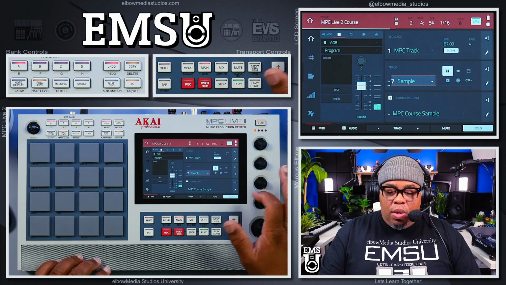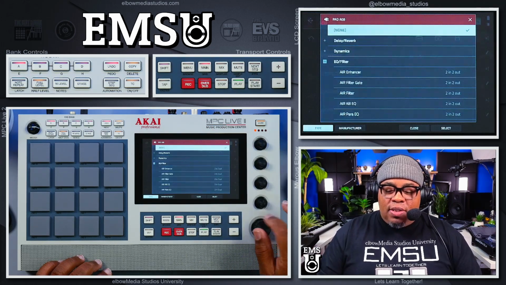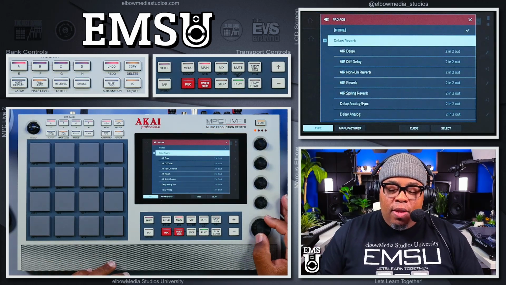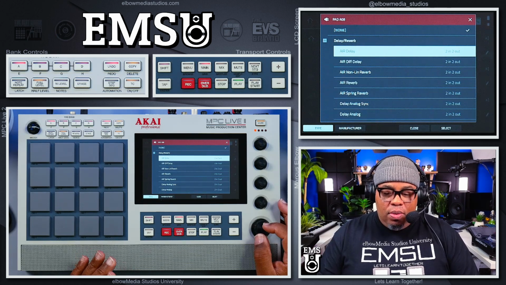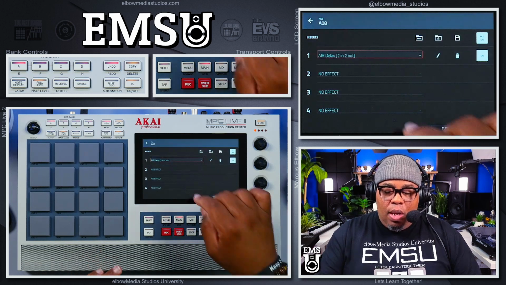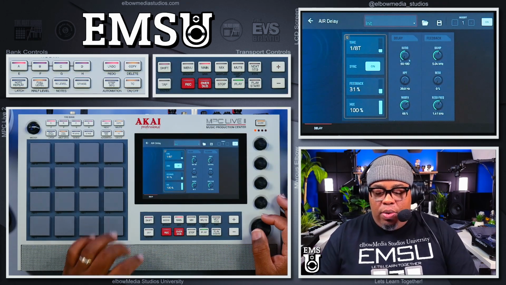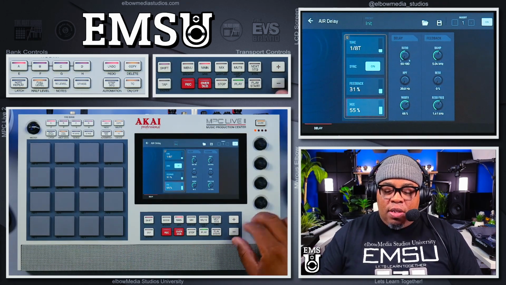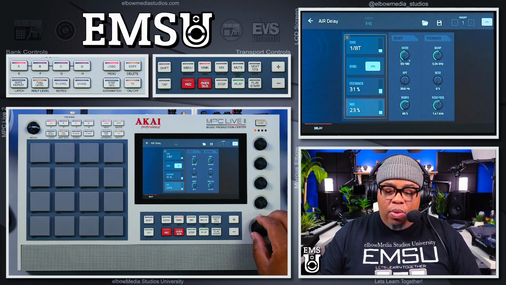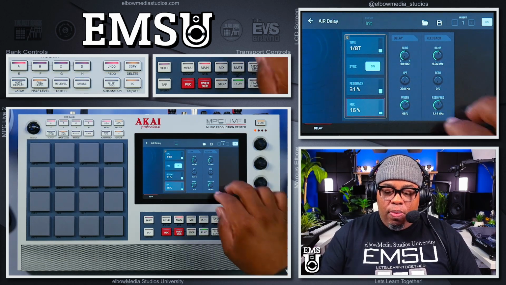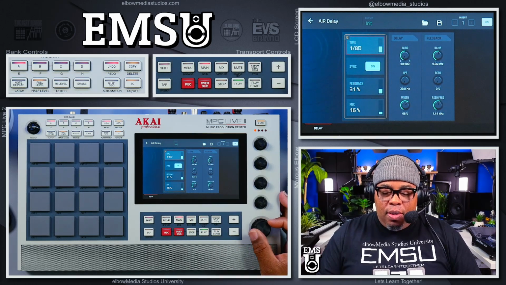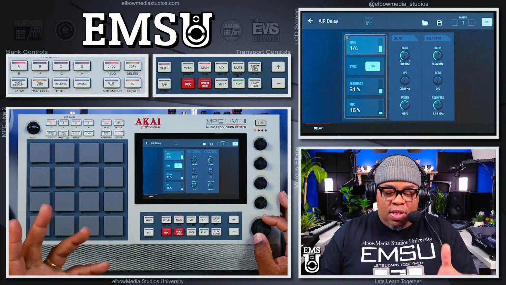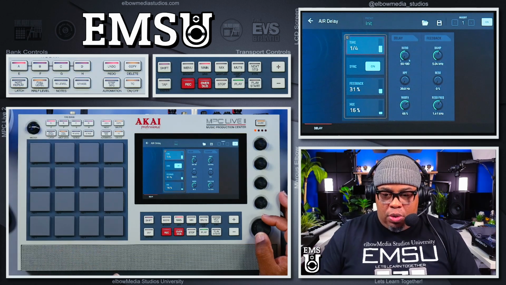We're going to solo it and go into effects. I want to add some delay because I don't like the way it's just kind of stopping. See right there? I'm just going to add a little bit, not a lot. Let's take the mix down low. We're going to change the timing. And again, we'll talk about some of these things in future advanced tutorials.